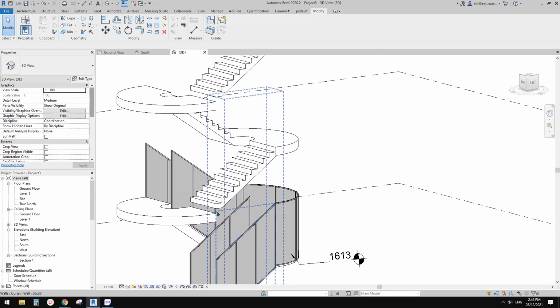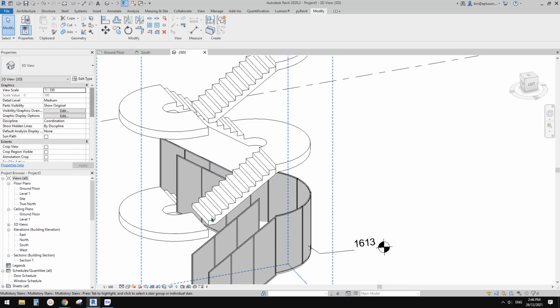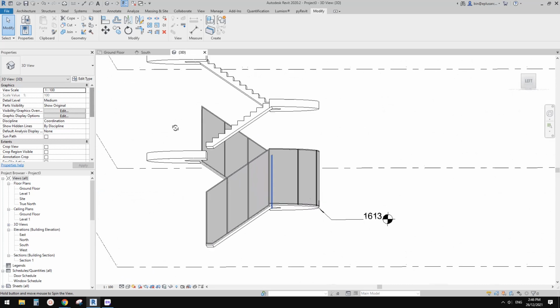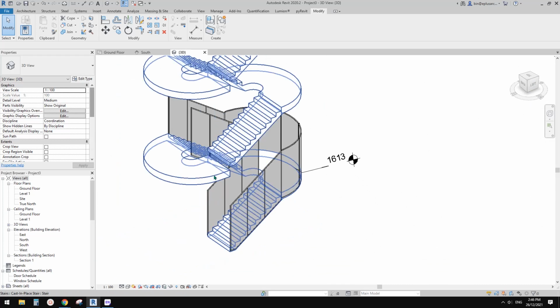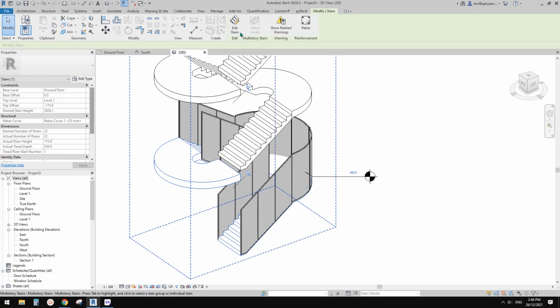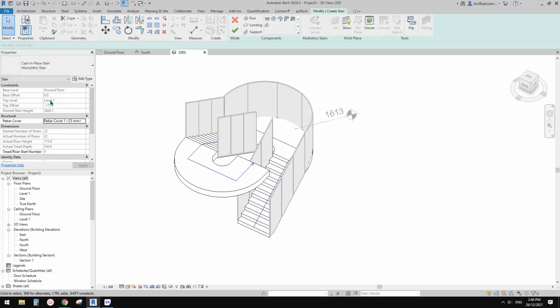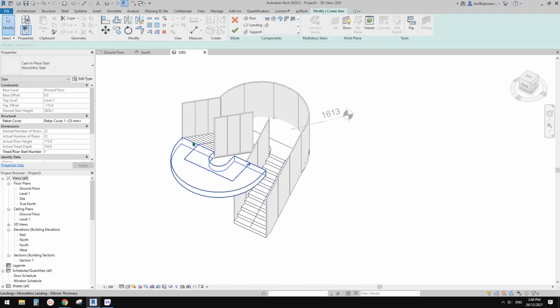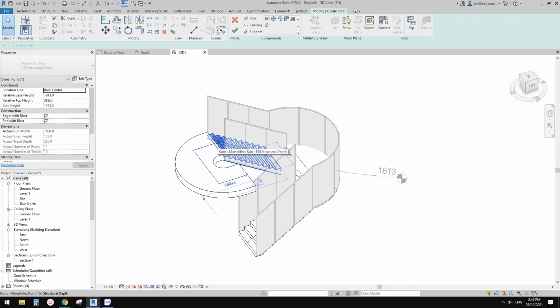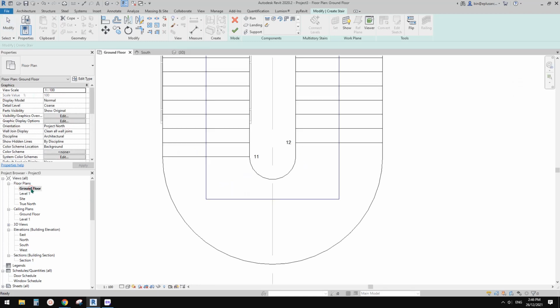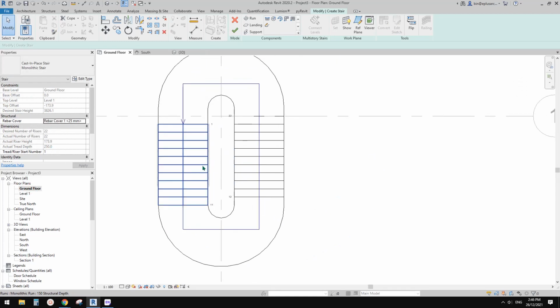Okay, looks like something's not right. The level here, so we're missing one step. Okay, so let's have a look. So tab, select this one, edit stairs. So level 1 looks like the top of this stairs is not correct. So which means I think we need to go to ground floor plan and select this one.